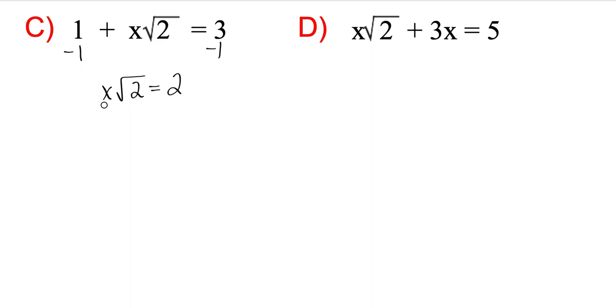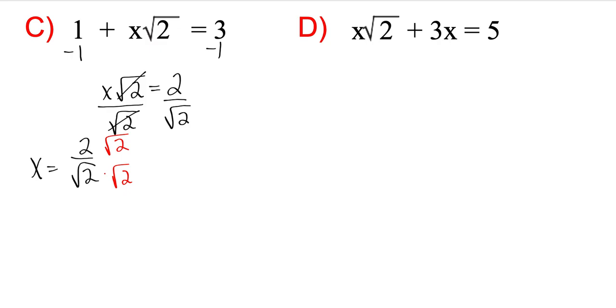And then how do I get the x by itself? Well, I need to divide that square root 2 from both sides. Okay? And so now this presents something like this. And the problem with this, remember, we can't have a radical in the denominator. So this is taking us back to our 7-5 stuff where we have to fix this. So to fix this, we have to rationalize. In a square root, we just take it times another square root. Okay? So on the top, we'll have 2 square root 2. On the bottom, this is a square root 4, which simplifies to just a 2.